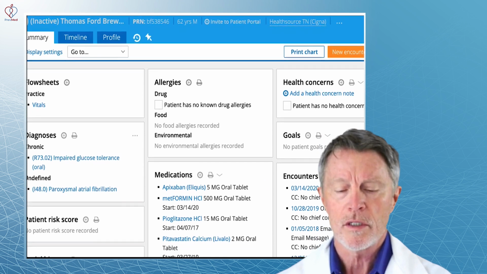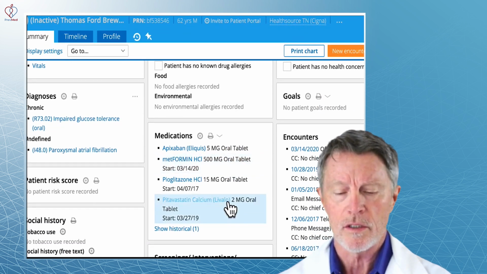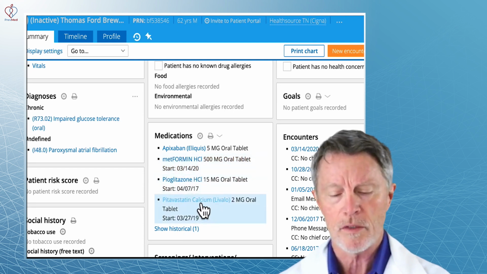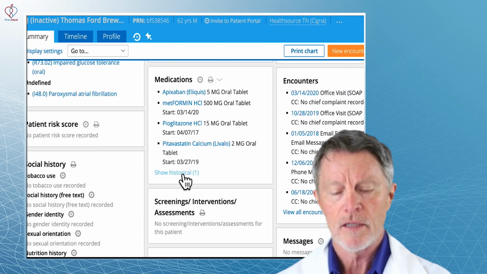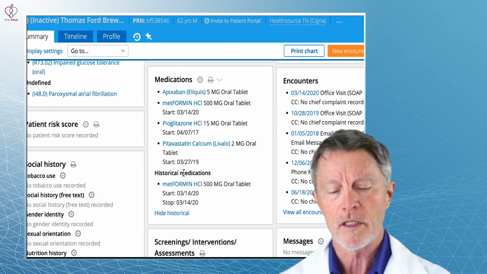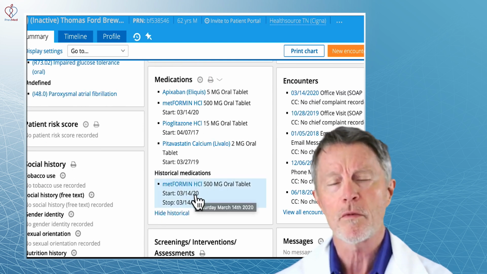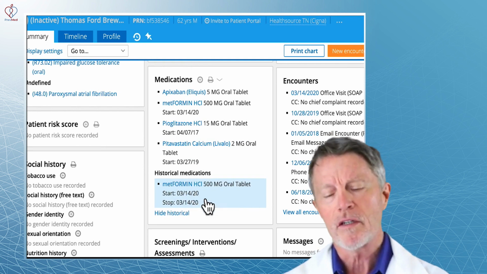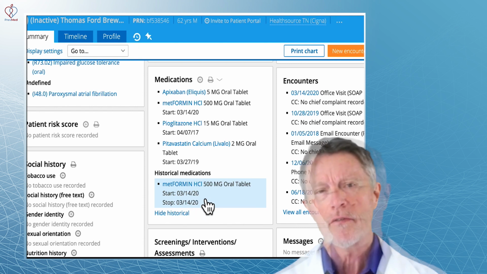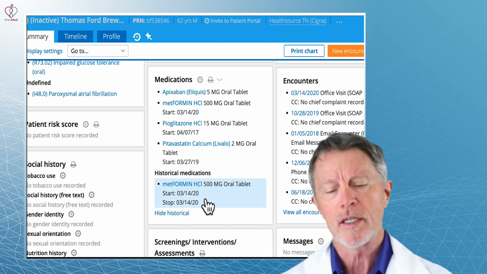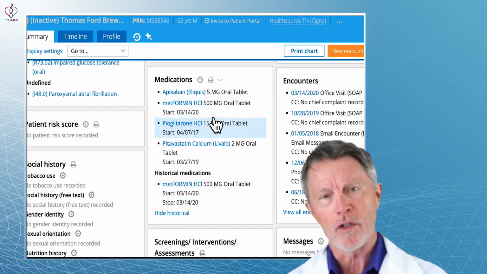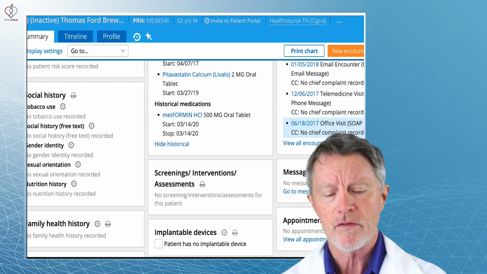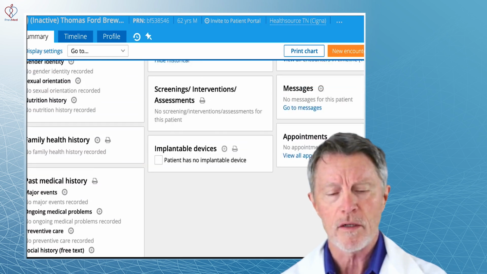Medications are right over in this section. I'm on Eliquis, metformin. I take pioglitazone several times a month. Livalo. I have something historical here. Let's look at that real quick. That was an old metformin prescription. If you go back and you look at the e-prescribing video, you'll see that I canceled out my old active metformin prescription so I could set up a new one so you could learn how that works. This is a list of encounters. All of this information is right there in the medical chart.